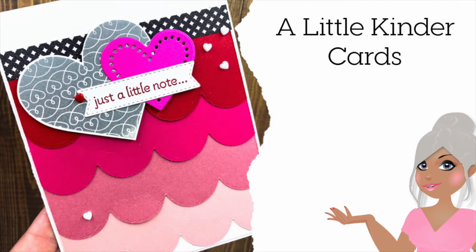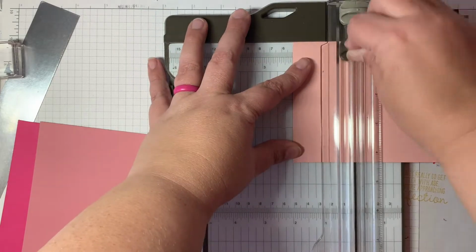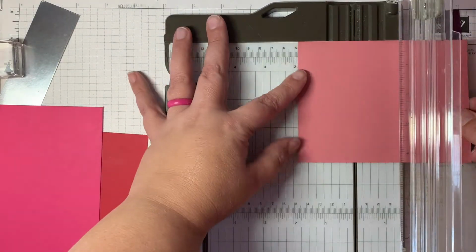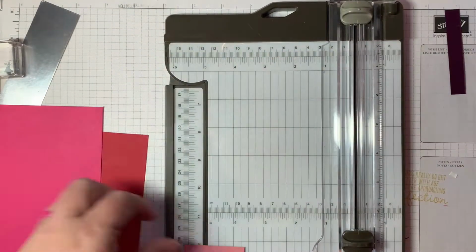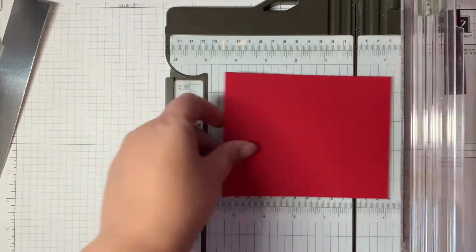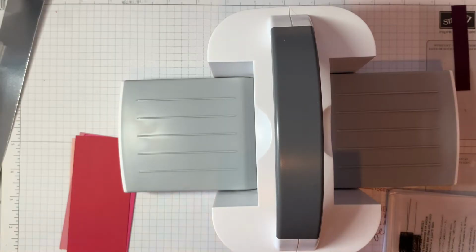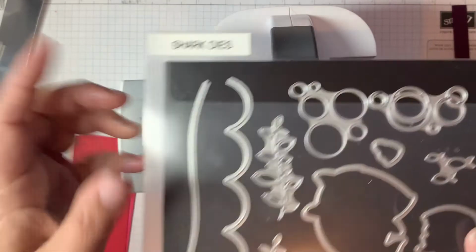And today I have a fun card for us. So let's get stamping. To start, you're going to need 4 pieces of cardstock. We're going to cut these at 2 inches by 4 1/4. We're going to use Blushing Bride, Rococo Rose, Melon Mambo, and Real Red for our colors.